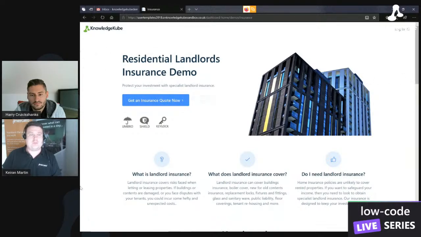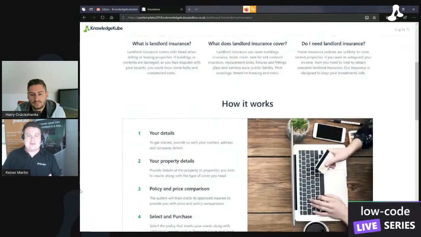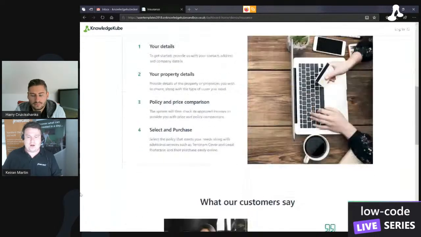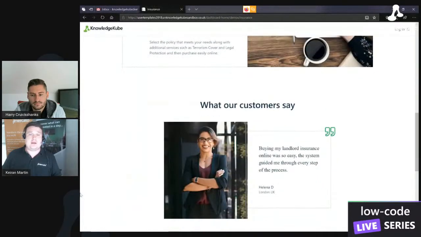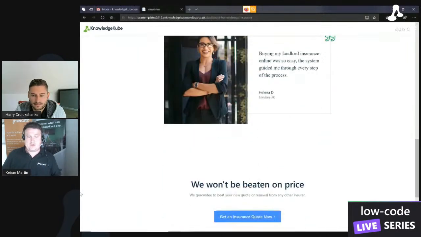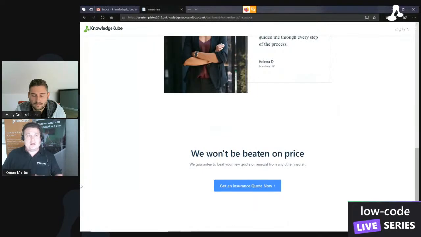This could be the home page of your site, and you can have rich content on there. You can deliver your product offerings, and if we go down the page, you can see there are sections for you to say how it works, even areas where you can present case studies to your customers. These are things that you would expect from your everyday sites that you would be looking to manage. So Knowledge Cube can do exactly that. So let's get started.